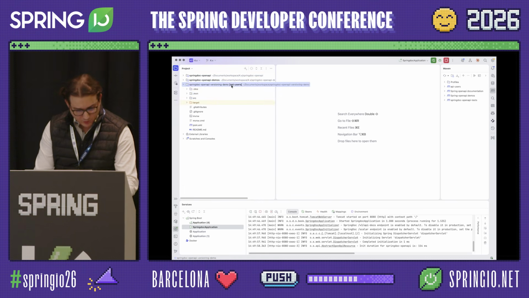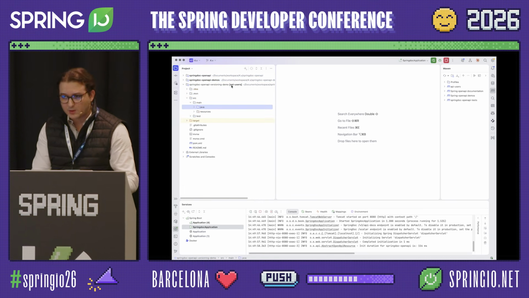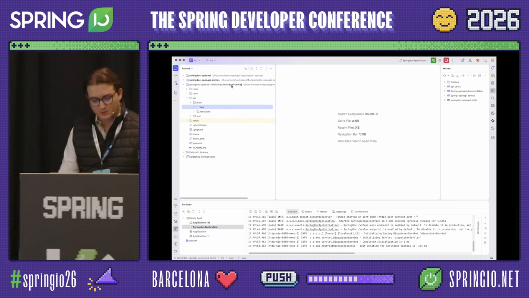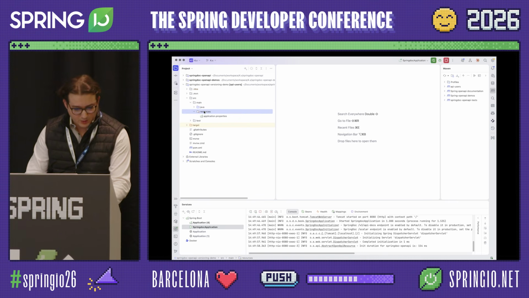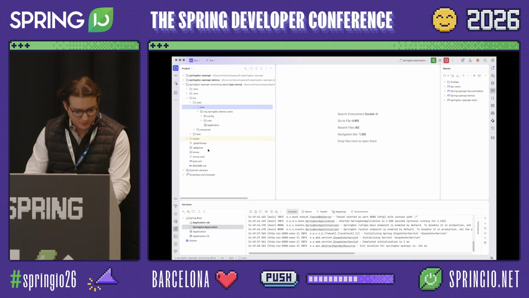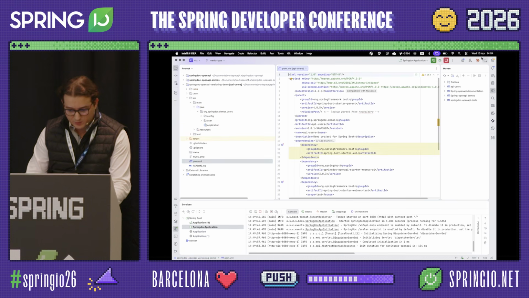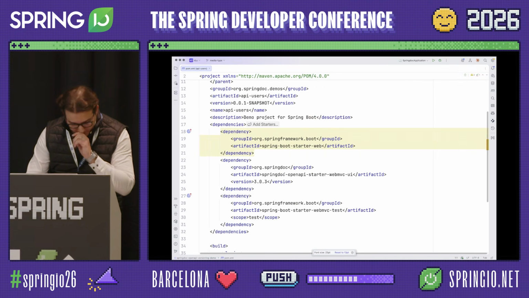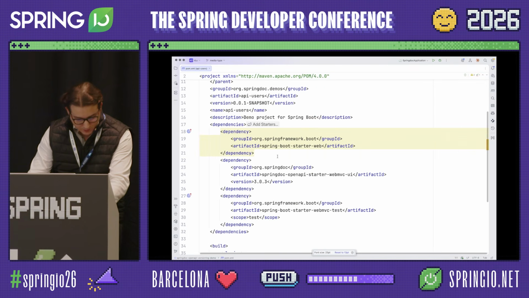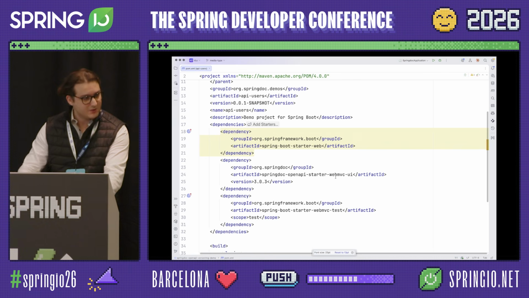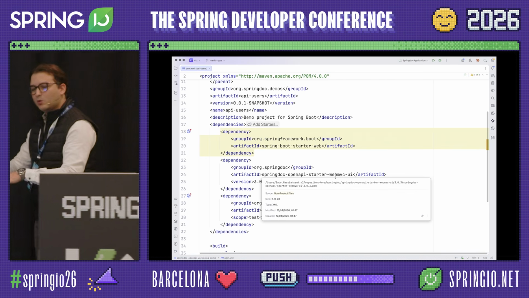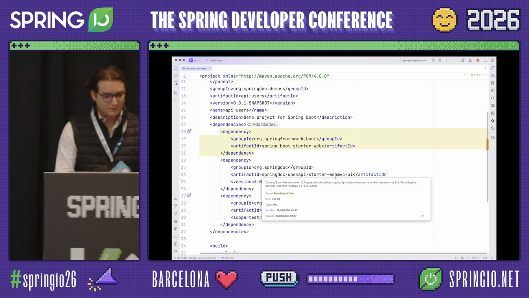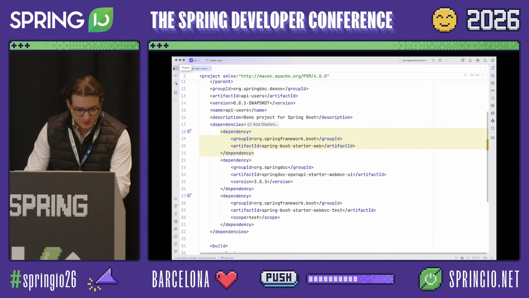So here, all the demos that I'm showing right now, at the end of the presentation, I will share the GitHub link. Okay, so everything will be available. So I will start again from the beginning with the dependencies in our project. So here, what do I have? So I'm having the web and web MVC UI. So this is what people already do when they use Spring.Doc OpenAPI. Okay, so here there is no big change.